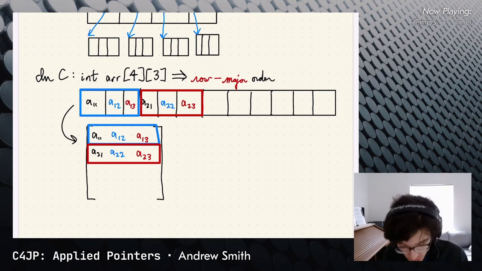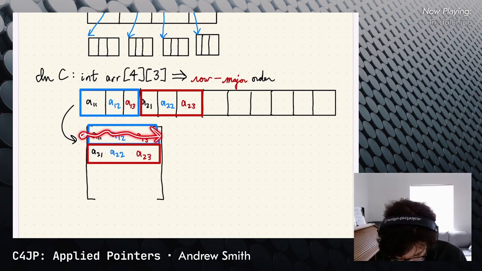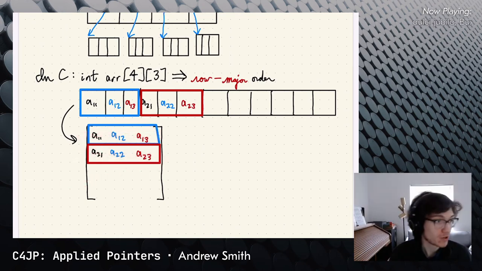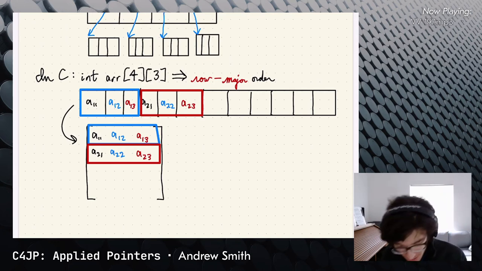In other words, we would access it like this, where we would start here and then we would go across this column and then we'd go down here and then over to this one in this kind of zigzag pattern. That's typically how we work with arrays. So yeah, we store them in row major order just because it's a little bit faster for contemporary computers. And so that is how our multi-dimensional arrays work in C.